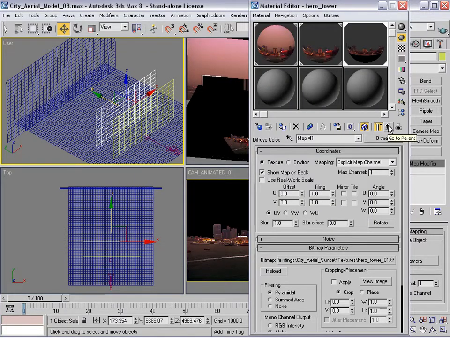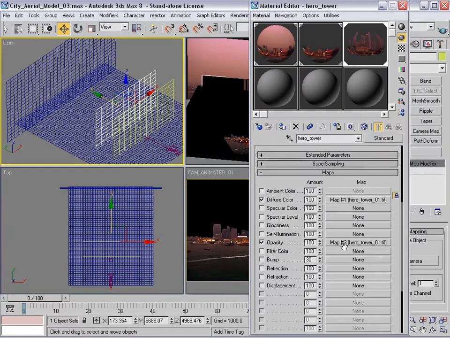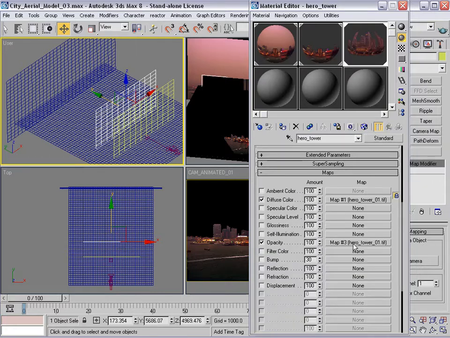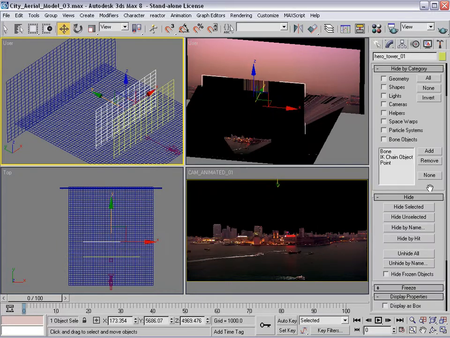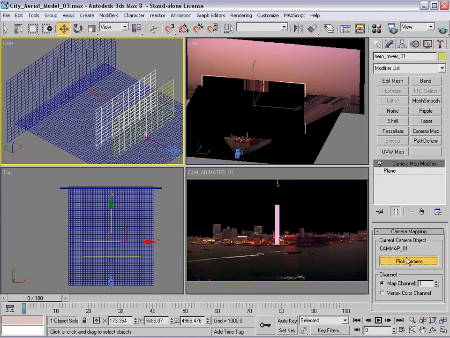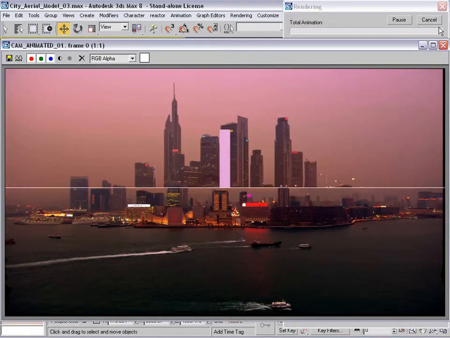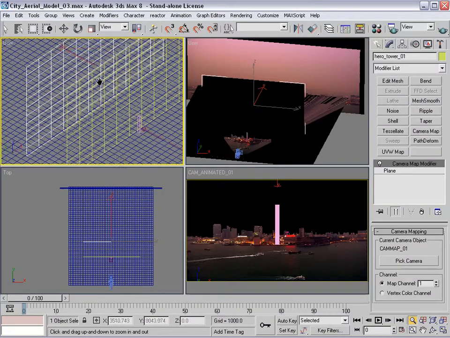Continuously copying these shaders and replacing their texture maps saves me a bit of time. I simply want them set up all the same with the same self-illumination and the same black values in their color and diffuse channels. So I just copy them. Makes things easier. So we'll follow the same steps over and over again. Apply the camera map modifier to this plane, render it out. So now we have the skyscrapers.